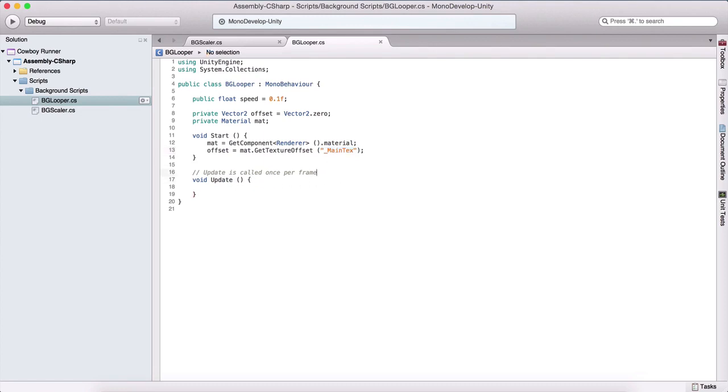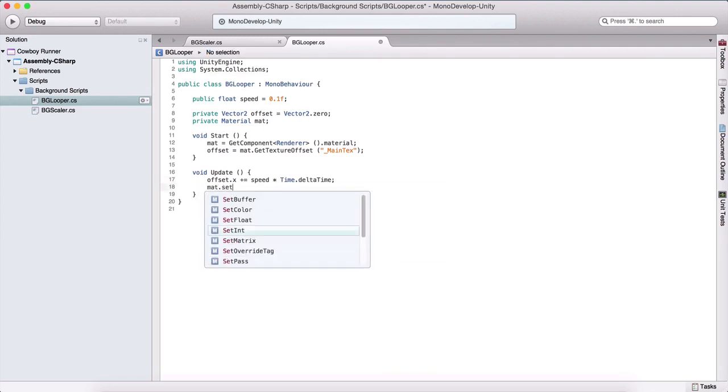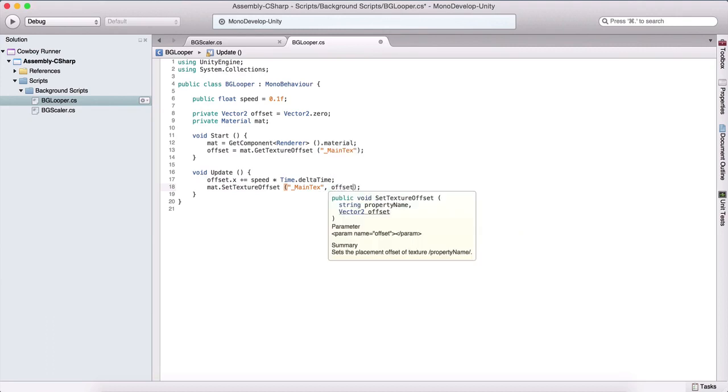And simply now in our Update function, what we are going to do is say our offset.x plus equals our speed multiplied by Time.deltaTime. And now we're going to say material.SetTextureOffset. And again, we need to pass as a string our _MainTex, comma, our offset.